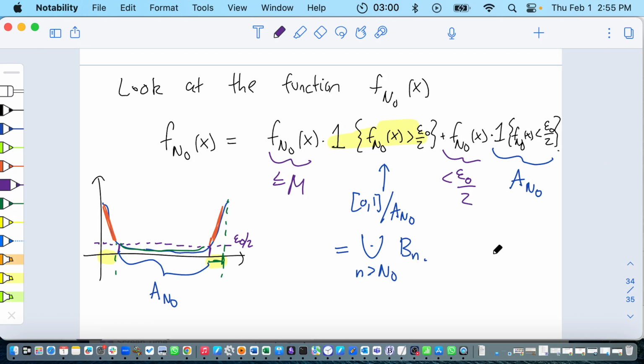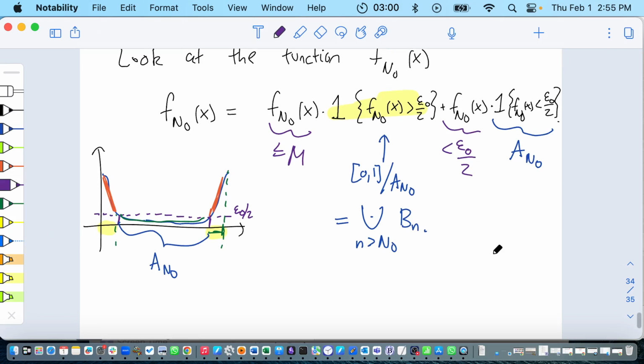Is the union of B_n the left side plus the right side? That's right. It's the left side plus the right side in my picture. In general, there's no reason for it to be exactly on the left and on the right. That's how I drew my cartoon. In general, it could be some collection of intervals somewhere in [0, 1], all the places where the function is like that. This is a common thing that happens in probability or in this kind of analysis. You have the function and you divide it up into two parts. You say where the function is potentially bad, but that's a small set, and where the function is controlled, well, that's a big set. And we're going to go from there.